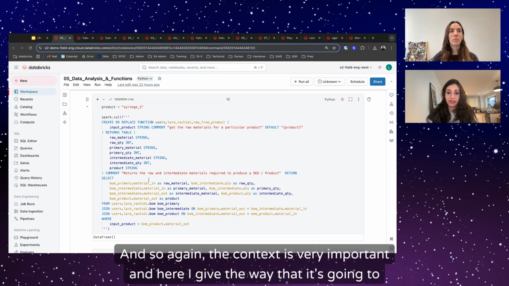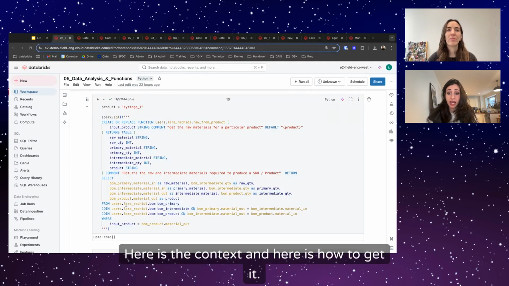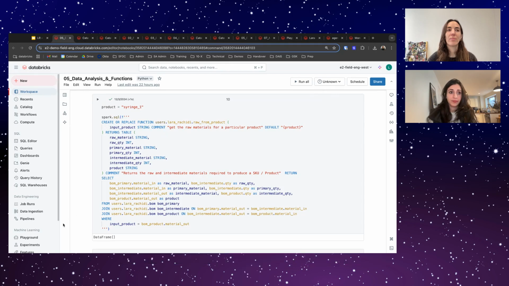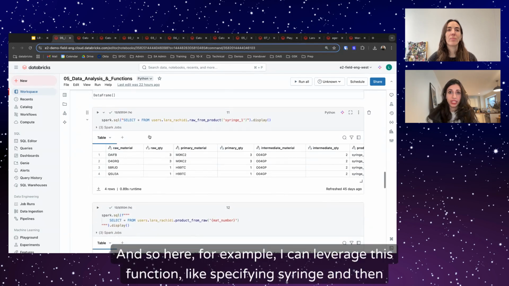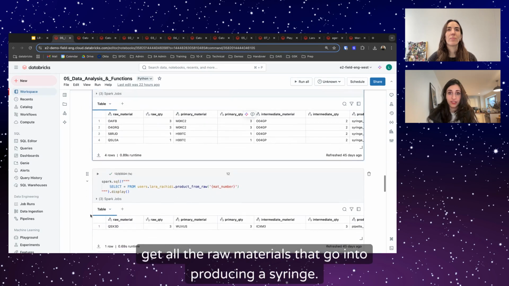And so again, the context is very important. And here I give the way that it's going to get the required information. Here is the context and here is how to get it. And so here, for example, I can leverage this function, like specifying syringe, and then get all the raw materials that go into producing a syringe.